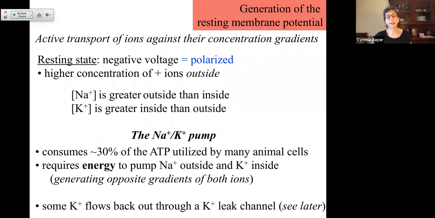So first of all, we'll spend some time looking at the action of the sodium potassium ion pump, and then we will discuss how that impacts the resting membrane potential. Because if we don't have a resting membrane potential that is more negative charges inside, more positive charges outside, then we can't have any changes in the membrane potential, which means that there wouldn't be any electrical signal moving along an axon.